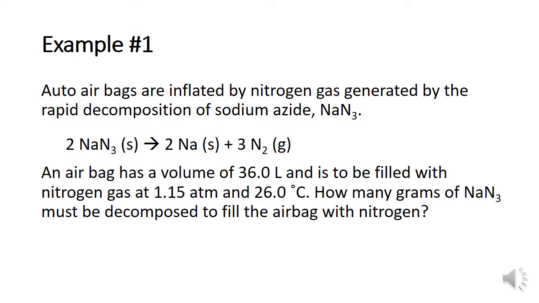All right, so we're going to take a look at doing these problems with a couple of examples. That's our best way to see how stoichiometry and the ideal gas law will fit together. So you have your first example on your paper. Auto airbags are inflated by nitrogen gas generated by the rapid decomposition of sodium azide, NaN3.